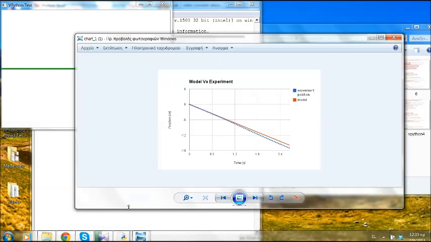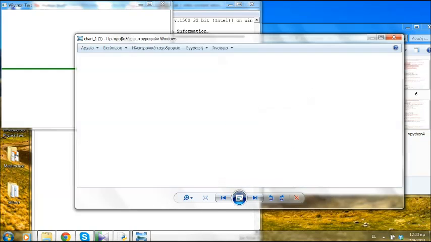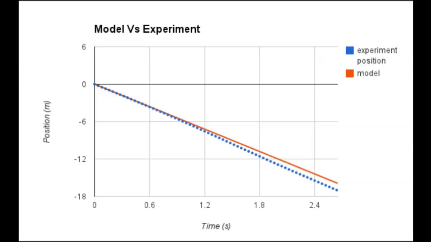Okay, now it's time to compare the observed data and predicted data. The blue spots represent the experiment and the red line represents our model. As expected, the negative position increases as time increases. This is logical as the car moves from right to left. We can also observe that there is a little deviation in this particular area, and I think this is happening because the car didn't have the same velocity all the time.